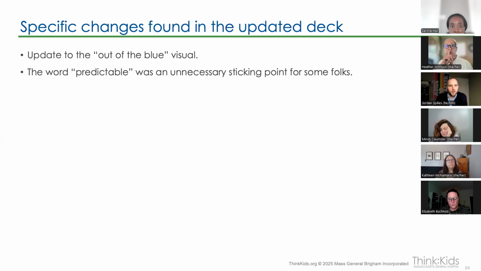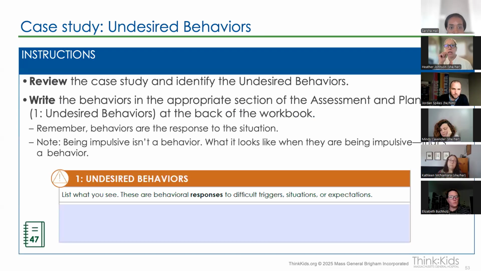Just really quick, Jordan, a flag for everyone. If you go back onto the activity slide, the workbook already is quite robust. And so these activity instruction slides are not in the workbook. So if you are doing a training virtually, make sure that you share this slide into the breakout rooms. If you're doing a training in person, it's up on your screen anyway, so it's less of an issue. But just know that the instructions are not in the workbook. Page 47 refers to the first page of the APT in the workbook, not the instructions. Okay.